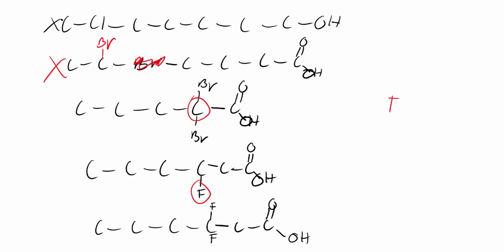But notice that fluorine is going to be more electronegative than bromine. And so I'd rather have a fluorine cowboy than a bromine cowboy, because that fluorine is more electronegative. He has more spunk, as you can say, more gusto. And so a fluorine is going to outdo two bromines. It doesn't matter about that. And we would have two fluorines right here. And you know what? I'd rather have two fluorines than one fluorine, right?